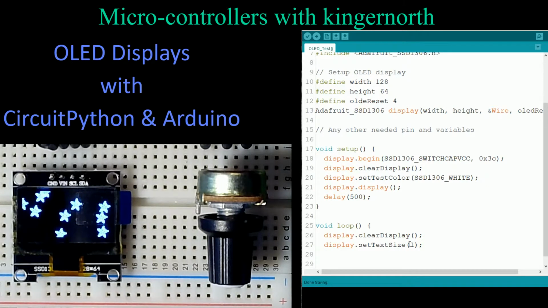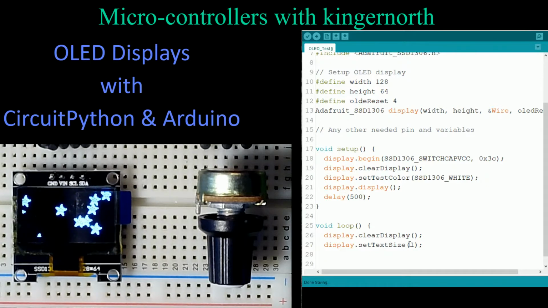The next thing I want to set in here is I want to actually put the cursor up into the top left-hand corner of the screen, which is actually position 0, 0. So there's 128 pixels going across. They are numbered from 0 to 127. Going down from the top, they start at 0 and go down to 63, giving me a total of 64 bits, or 64 pixels going down.